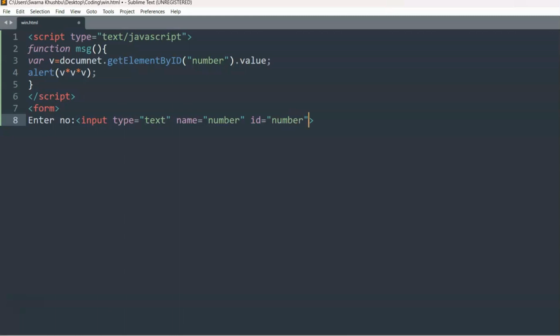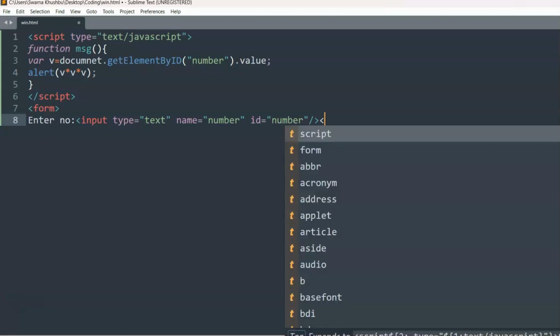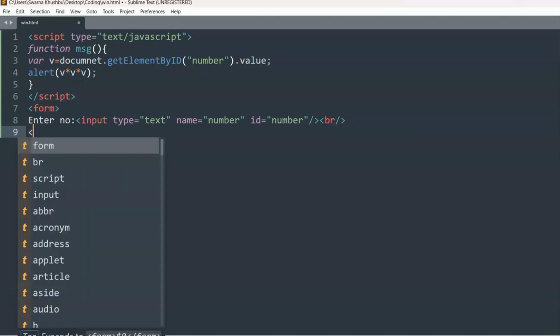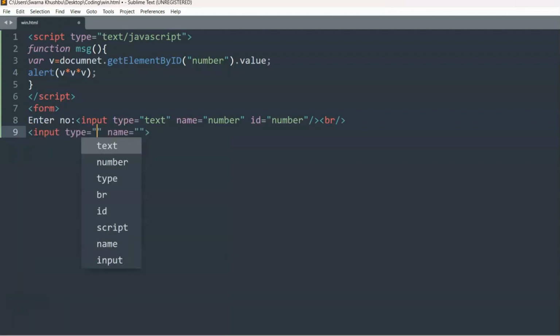okay? And I want this on the next line, so I'll just add a break over here, and on the next line I will add my element for creation of a button, okay? So I'll write input, and then the type will be button, okay?